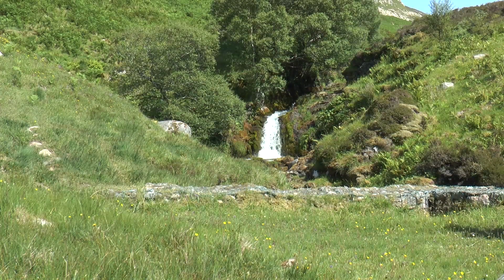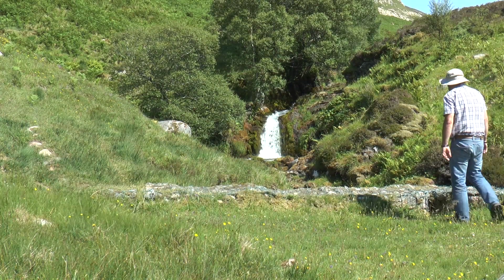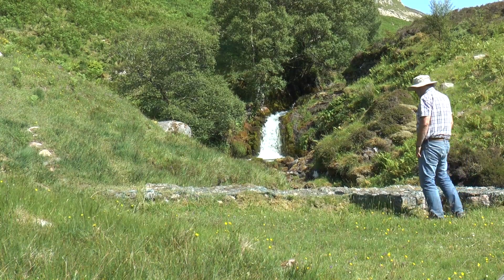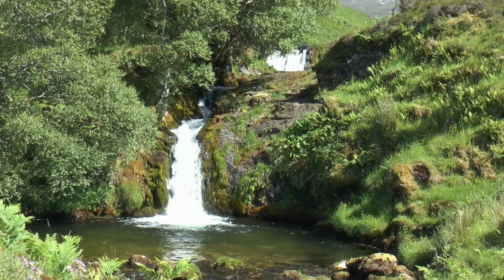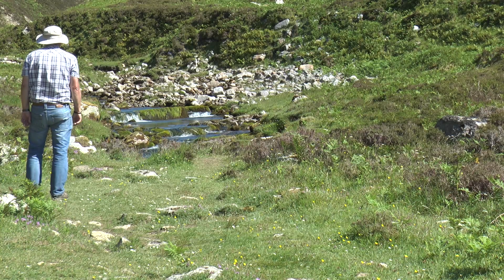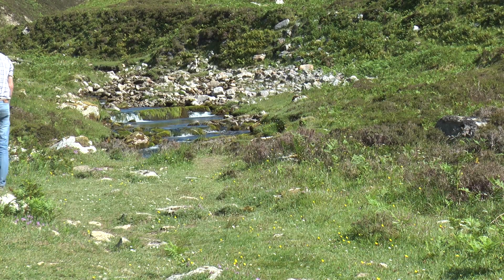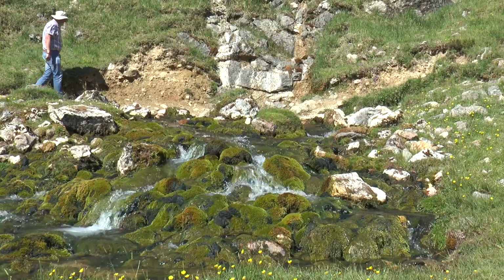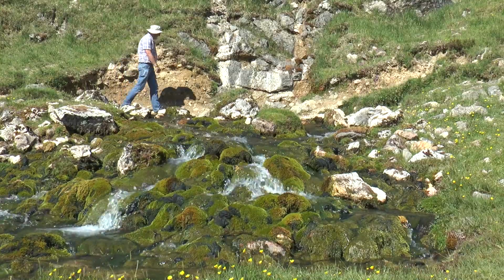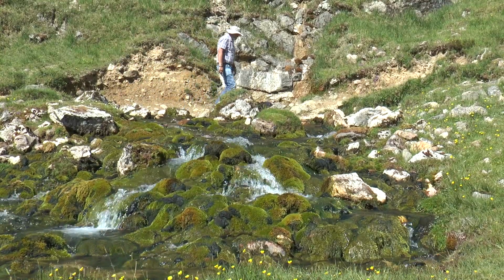A few miles down the road, I arrived at the Bone Caves car park. As I reached the trees, a flat area opened out below the path, giving an excellent view of a series of attractive waterfalls. The gradually rising path heads back over towards the fast flowing Allt nan Uamh, Gaelic for the burn of the caves. The path then headed over towards a steep limestone crag.